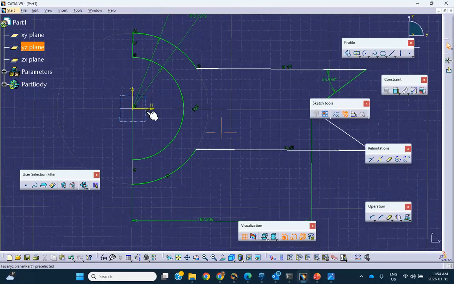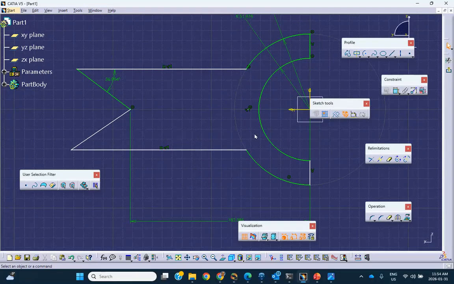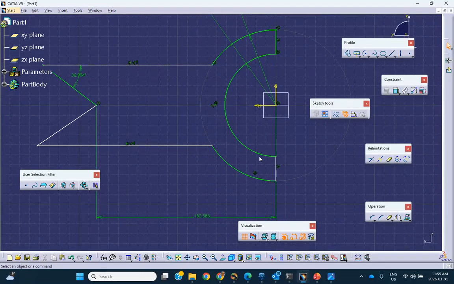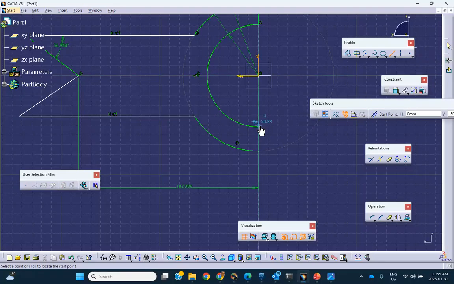But let me make sure that, yeah, I don't like the fact that this is not completely green. Let me delete this and do it again. Delete and do another line going from, because it could be that it was not going exactly from that corner point. I'm not sure.